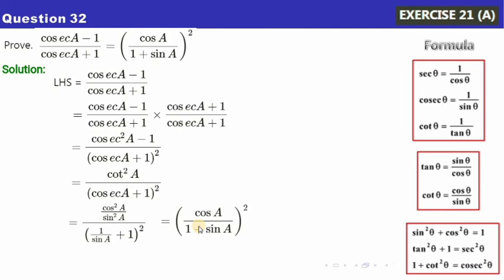Now simplify it. Basically what I have done here is I have multiplied both numerator and denominator by sin square a. If you multiply the numerator by sin square a, the sin square a gets cancelled, so you have only cos square a. In the denominator I take 1 plus sin a whole square divided by sin square a when you simplify this. Please check it. When you multiply by sin square a, it gets cancelled from the denominator and numerator, so you have 1 plus sin a whole square, right? Now that's what we wanted to show here, isn't it? So this is my right hand side.